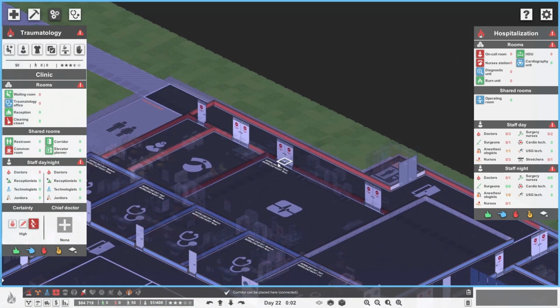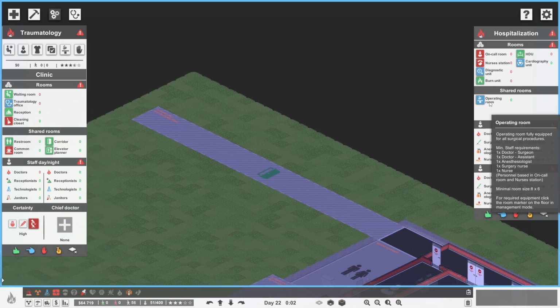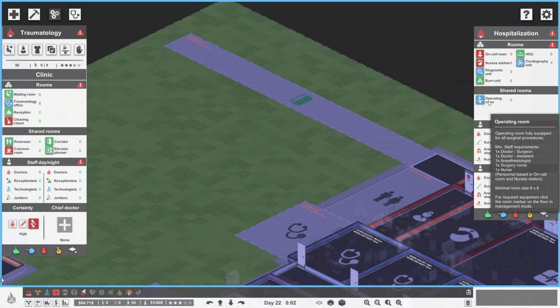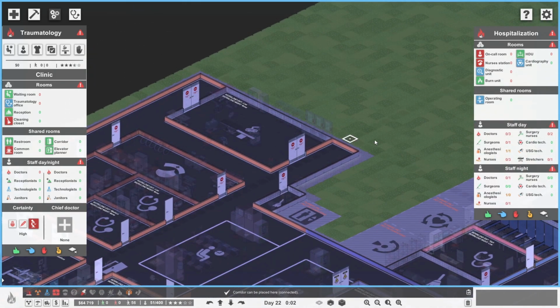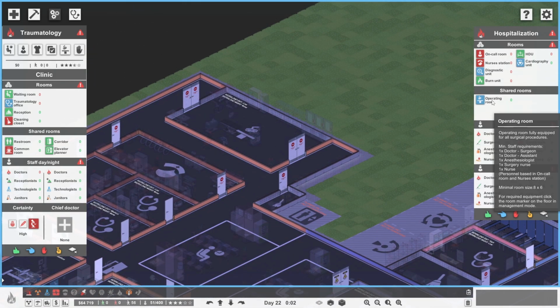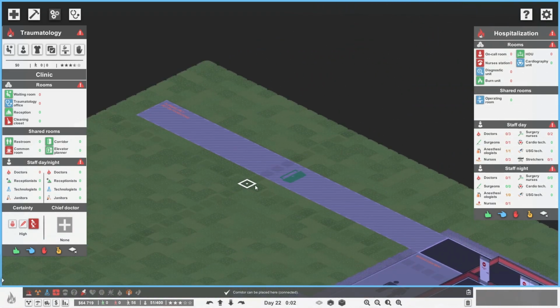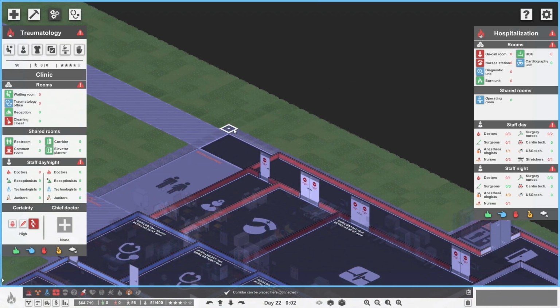It's okay. Right, so on that side, again, we could have... Oh, hang on. We could have some of the rooms on that side. So there is a shared operating room. I mean, there is an operating room there as well. But hang on. The operating lounge over there can't be shared with those guys. Why not? I thought they could share the operating lounges. Okay, so what can we put on this side then? So if we say... fill that up to there. So that's where intensive care can end.